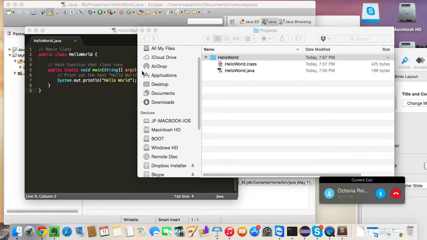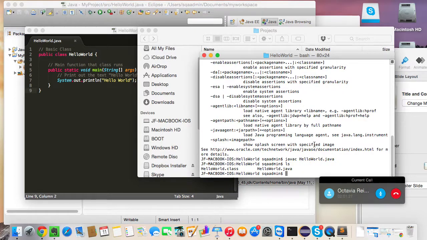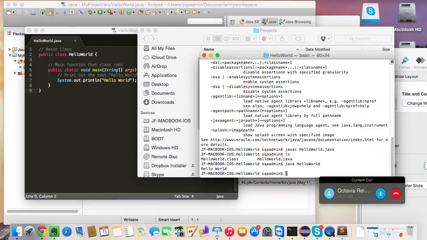So basically once you run the compiler, after you run that file, you run Java without the C, and then the name of the file without the extension. You would get the output of your application, which would be the hello world. The basic core of that was to show you how it runs without Eclipse.